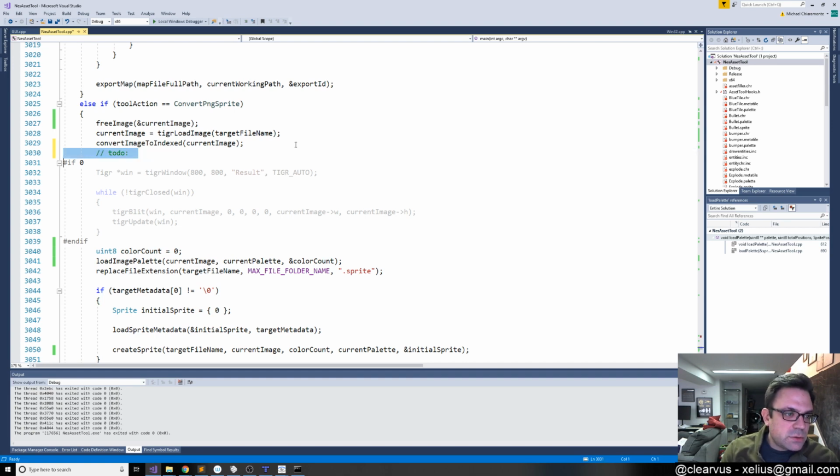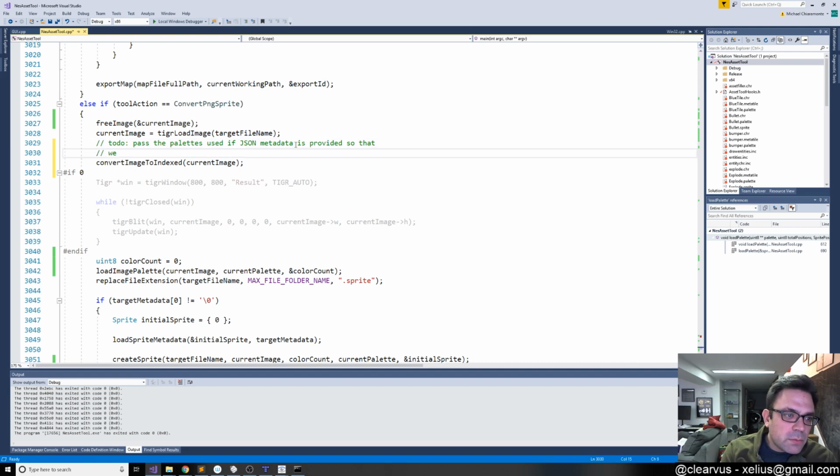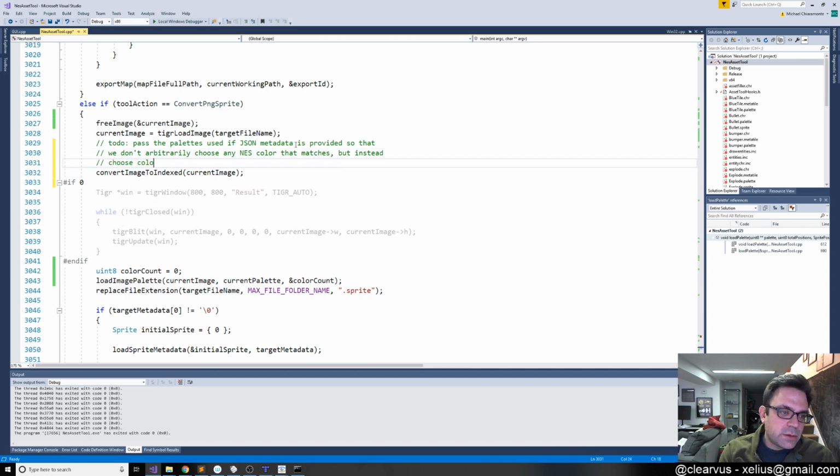So basically what we want to do is pass the palettes used if JSON metadata is provided, so that we don't arbitrarily choose any NES color that matches, but instead choose colors that are closest to the palette provided in the JSON.